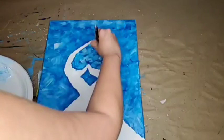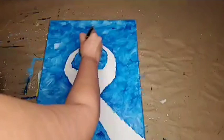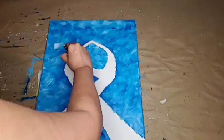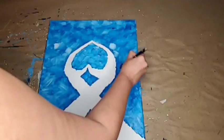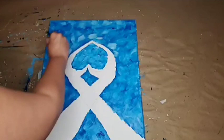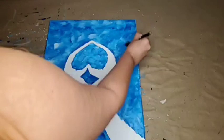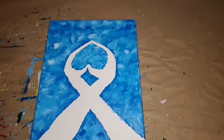It doesn't match. So maybe if we do some more, let's see, does that match? It's getting there. So take some of that color and add it over here. And by doing that, do you see what we're doing? The science. Now, doesn't it feel, because I took the colors that I was working with and moved them over here, like it was meant to be? There we go. Love it, love it, love it.